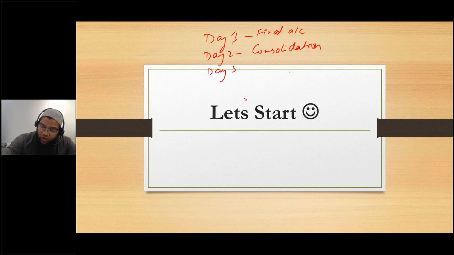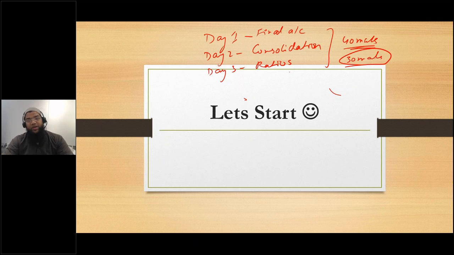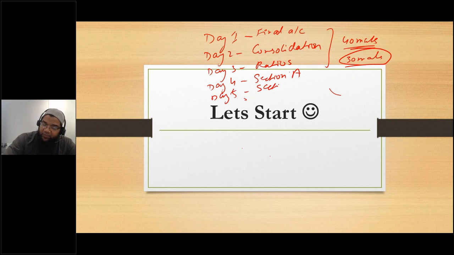In day three, we are going to solve two questions relating to the ratios, which means that your section C of 40 marks is going to be covered from over here. And you need to score 30 from this. My target is to make you able to score at least 30 marks from section C. And then in day four, we are going to solve section A type MCQs. And in day five, we are going to solve section B type MCQs. So this way we are going to cover the majority of the paper in this short QBR session of 10 hours in 5 days. If you people have any suggestion, I will be happy if you share with me that.